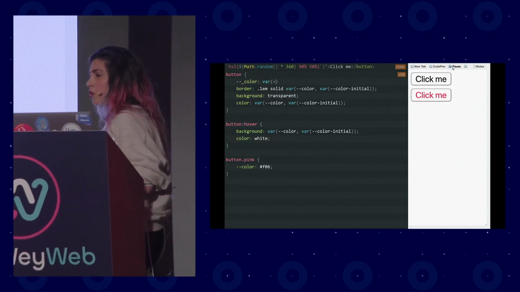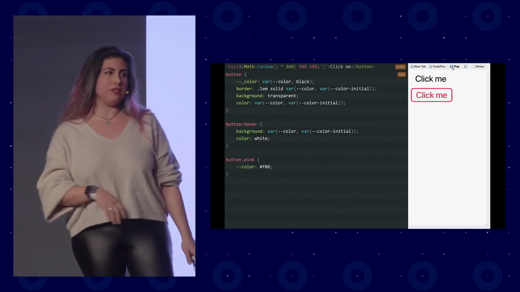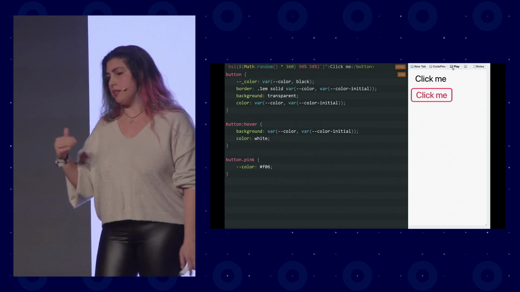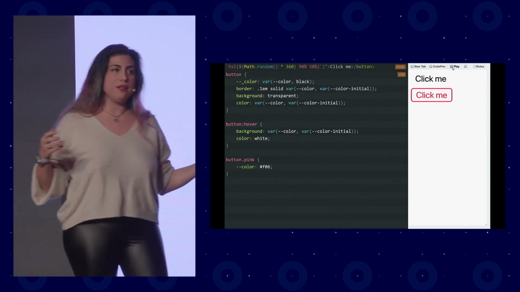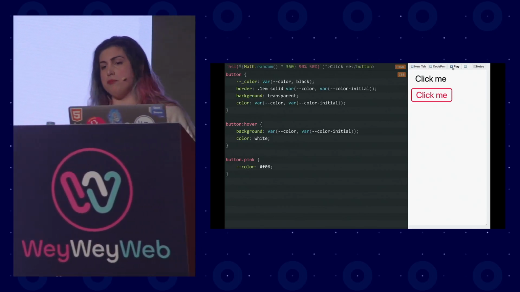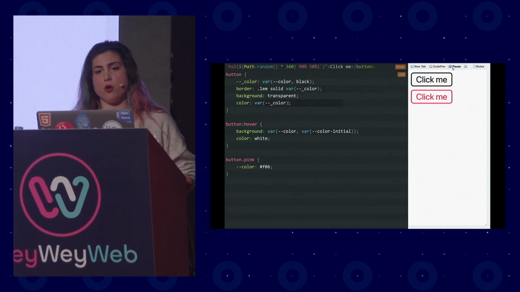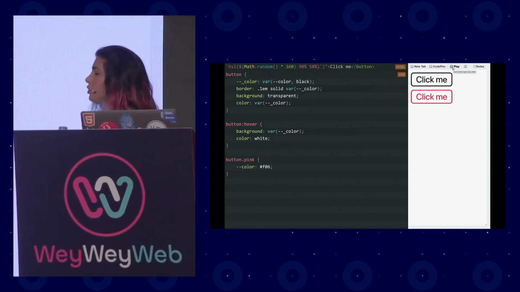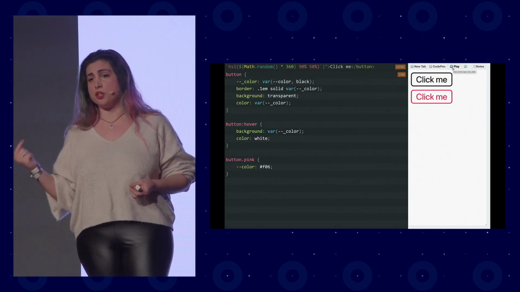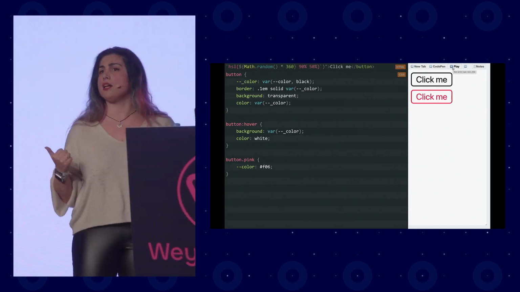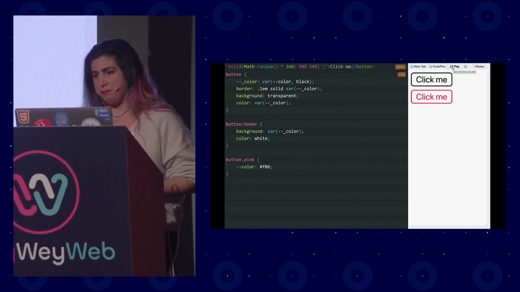We can use what I call pseudo-private variables. I mean, it's just a naming convention. We use the same name as the actual variable that our component exposes to third parties. And we just reference the same variable, but we bake the fallback in. And in the rest of our code, instead of using --color, we use _color. This might look kind of hideous, but do note that JavaScript has gotten away with that sort of thing for something like 20 years. So if JavaScript got away with it, CSS can as well.